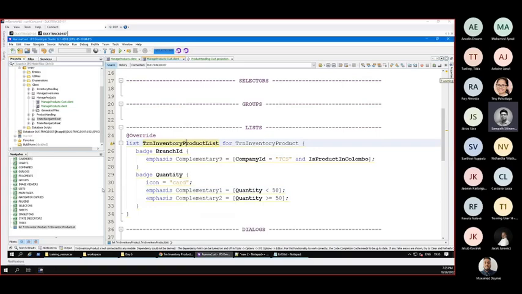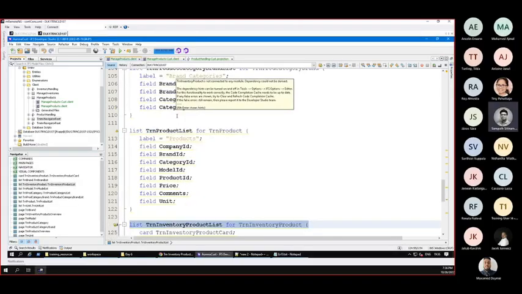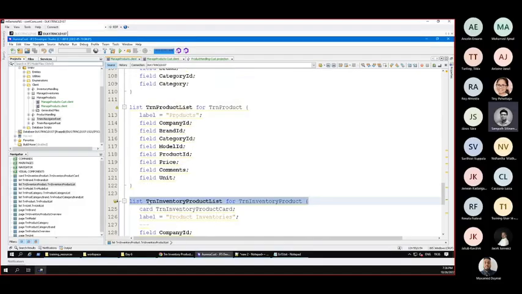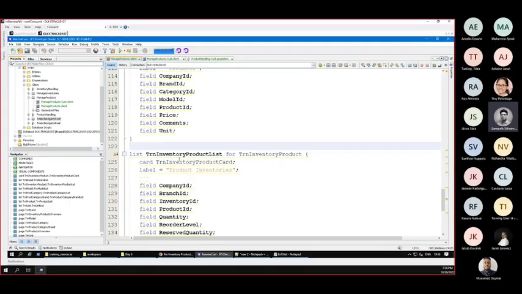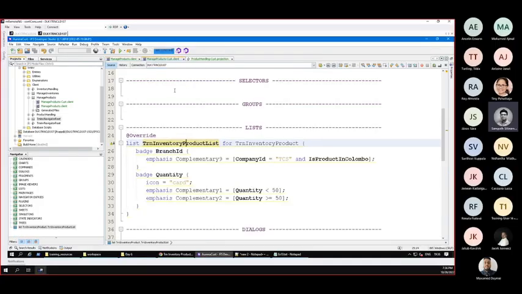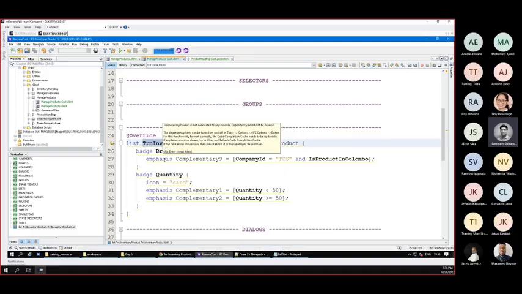First of all, we customized this manage products client. The reason was that the list and the page we wanted to customize was declared in this manage products client. We customized it because we can't really change things in the core layer, and we created this file manage products dash cust.client. In there, we overrode the TR and inventory product list because we wanted to change some already existing fields into badge fields, and to do that, we wanted to change this list. And that's what we did.